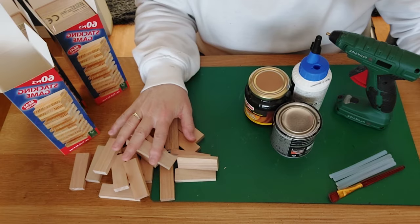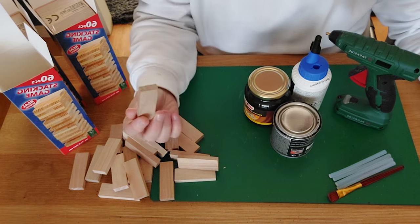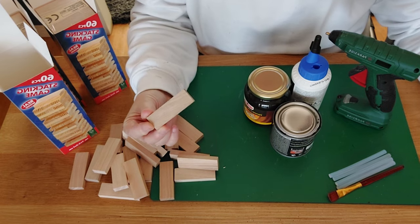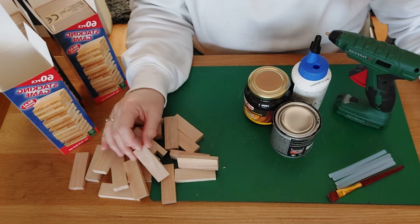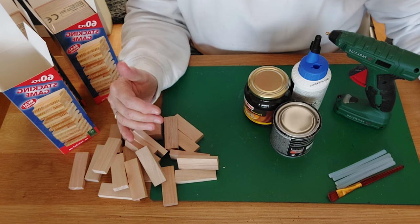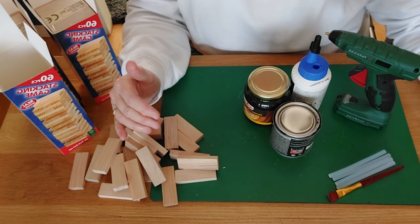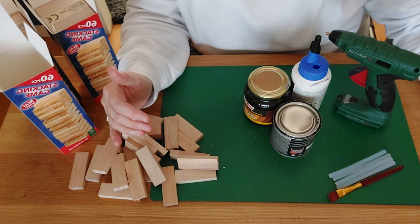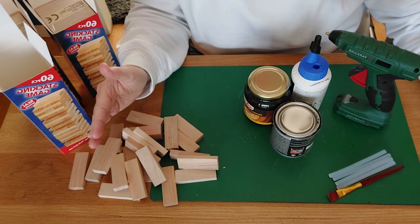And for today's DIY, we are going to need our tumbling tile blocks. I have this time the bigger version, but you also can use the smaller one. Only your DIY will be a little bit smaller. Because we are going to make today two different kinds of lanterns, but the lanterns only will be a little bit smaller. If you want to size up, you just go a little bit longer. Just do a couple of blocks more.